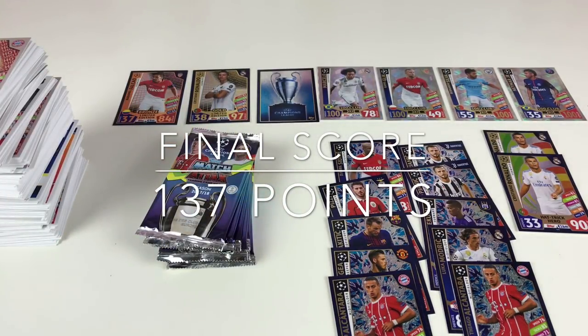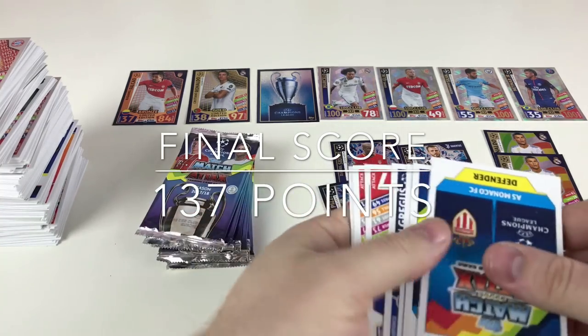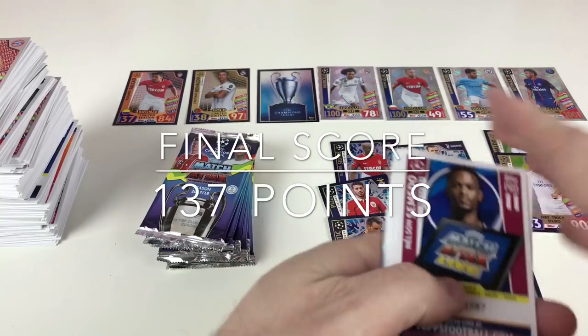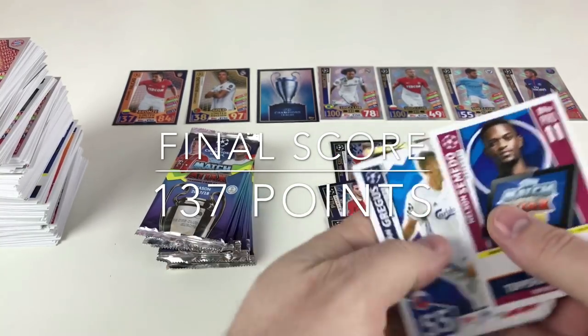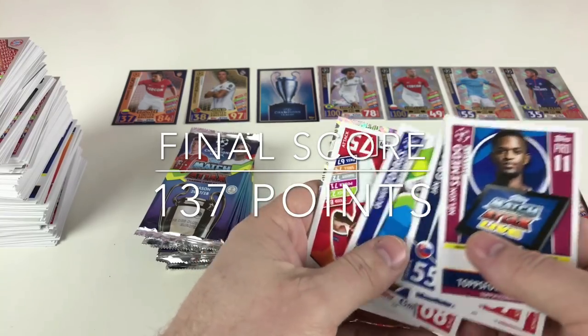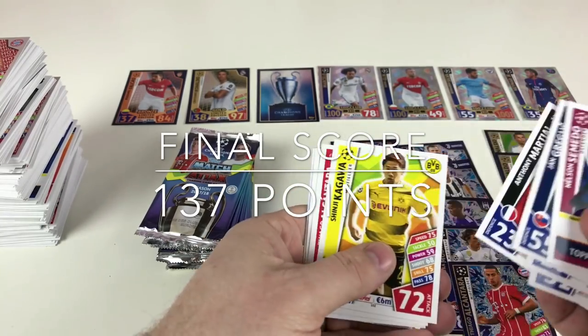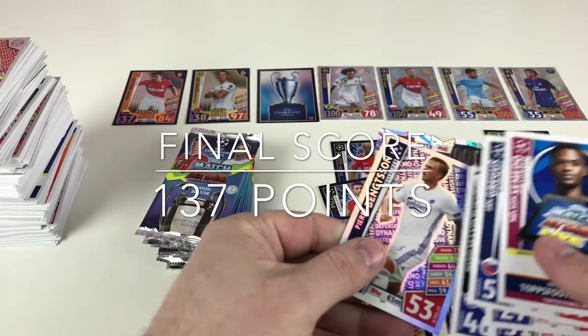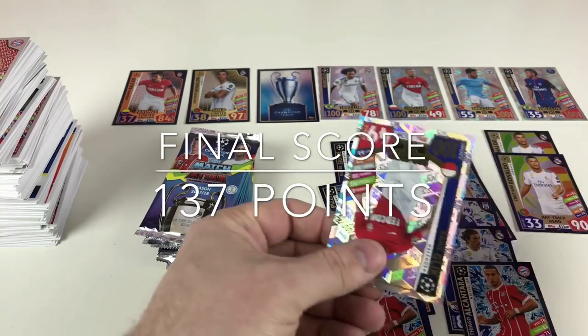Right. We haven't got long to go now, guys. We're nearly there at the end. And I've got another 100 Club by the looks of it. Nelson Semedo, Jan Gregus, Isaac Keys-Thelin, Oliver Torres, Anthony Marshall, Shinji Kagawa, Thiago Alcantara, Mario Mandzukic, Pierre Bengston, and 100 Club.